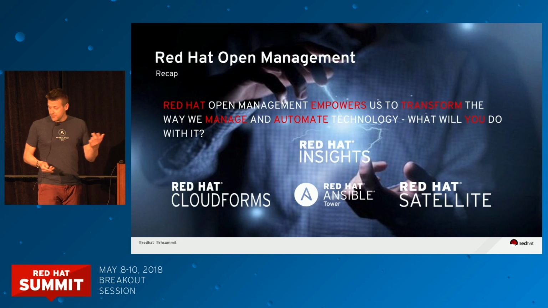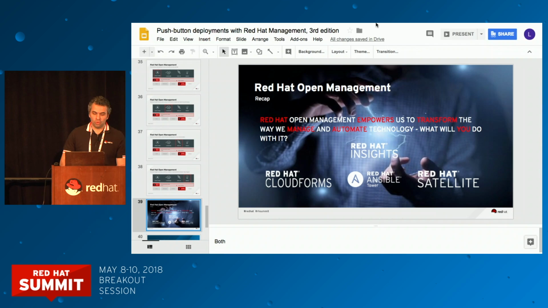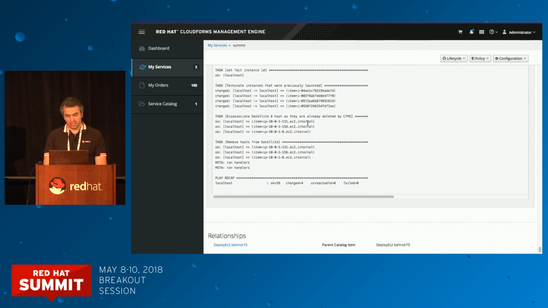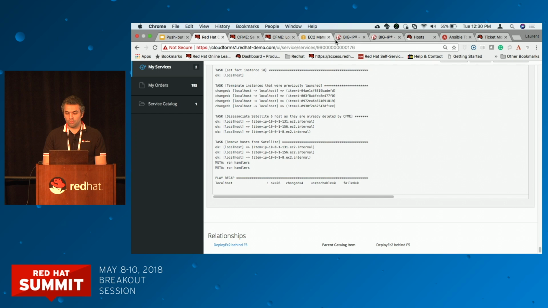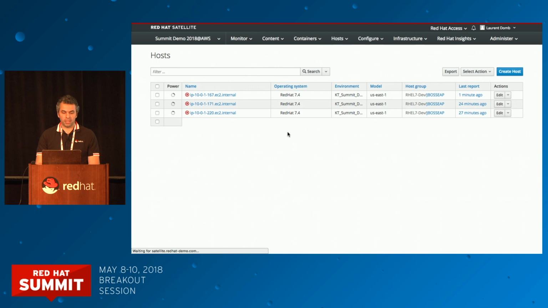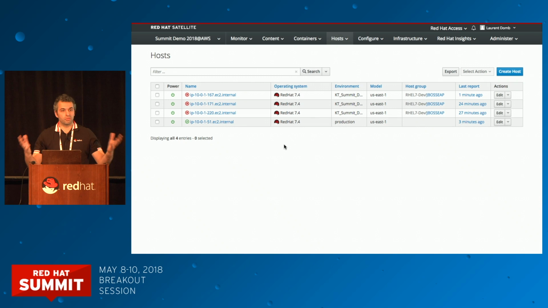So that brings me, let's go back to the demo. We have a little bit of time here, so just to verify that we decommissioned everything. So I think this should be done. It is. So you see here too, like I said, it dissociates the hosts and then it removes them. So when we go back now to the hosts, you're going to see that if I refresh that page, they're gone. That means you freed up subscriptions. You can now use subscriptions again for something else.